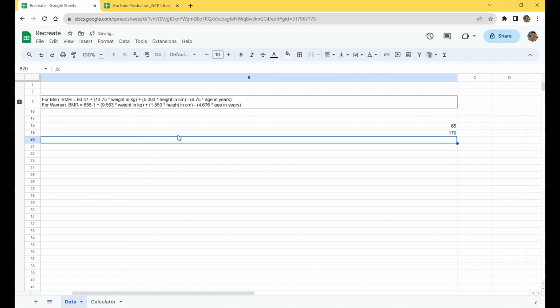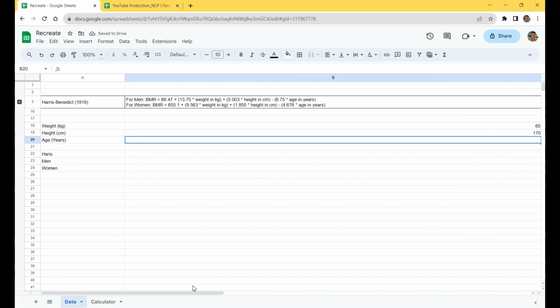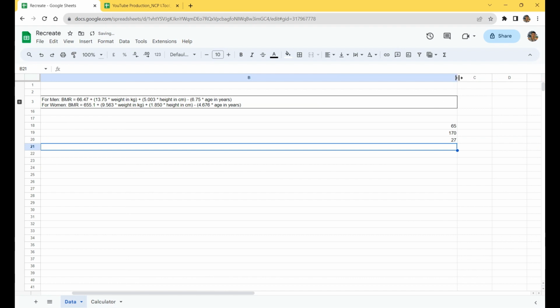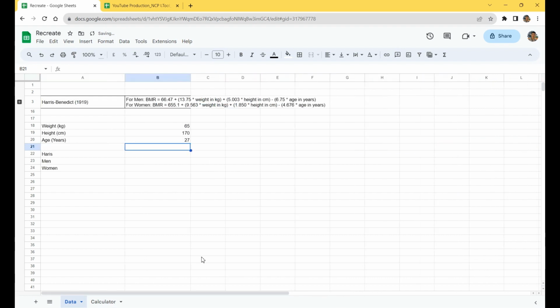And for my age, let's put 27. I'm going to resize my column so that it's easier to see. Now let's start writing our formula. For the man's formula, it's equals to, maybe I will zoom a little bit closer so that you can have a better look.